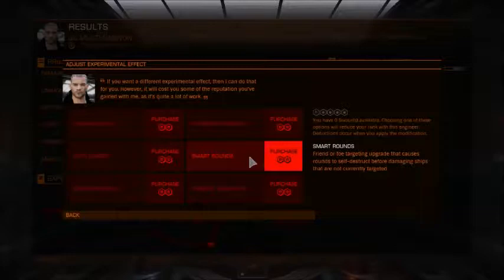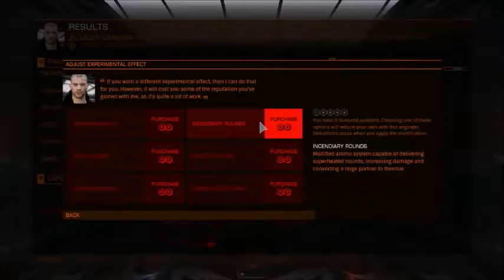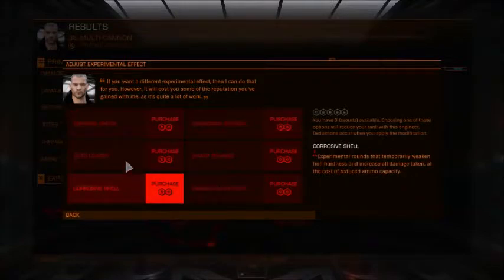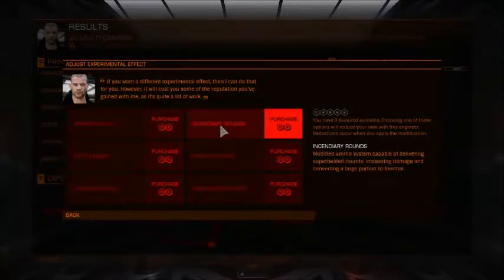To self-destruct before damaging ships that are not currently targeted. Friend or foe targeting upgrades that causes rounds to self-destruct before damaging ships that are not currently targeted. That would save me from getting a bounty because I accidentally hit something. Like a fucking fighter. I want the one that ammo system in different superheated rounds increasing damage. Thermal shock. Focus ray spread heat effectively. Strikes to shields and hull impart additional heat to the target. Ooh, like that. It's a difference.